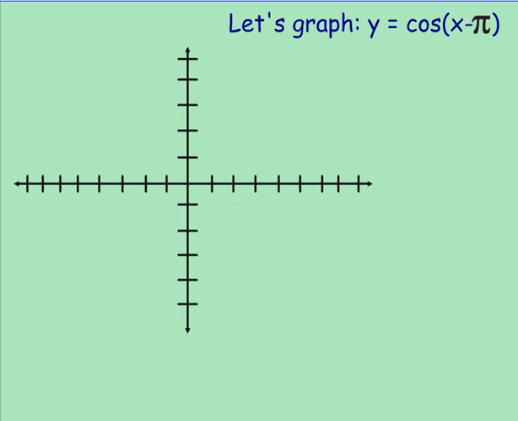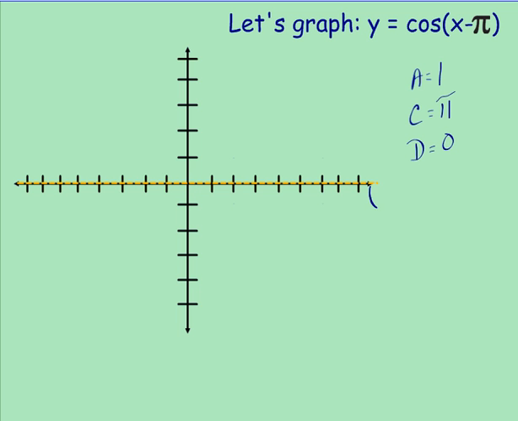So let's actually graph this one. So y equals cosine of x minus pi. Our a value in this case is 1. There was no number written in front of cosine, so we could assume that's 1. Our c value is opposite of what we see in the equation, so it's just pi. Our d value in this case is 0 because we have nothing written after our function. So going through our steps, our first step is to identify and draw our midline. That comes from our d value. So our midline is at y equals 0.